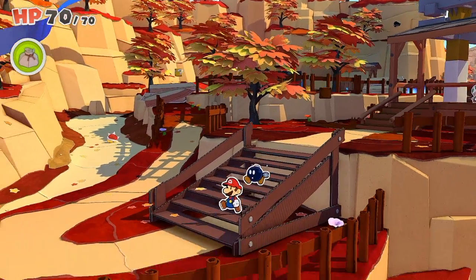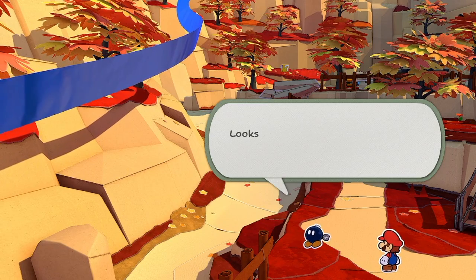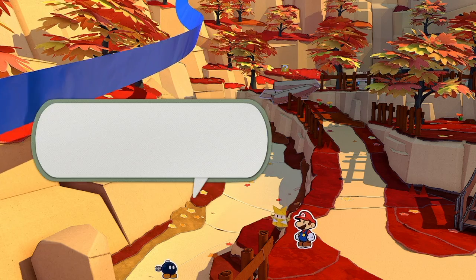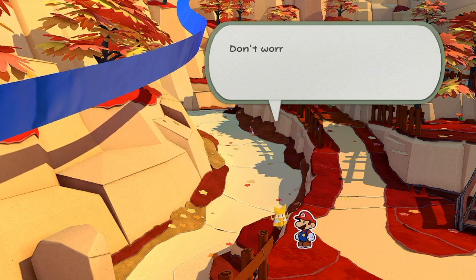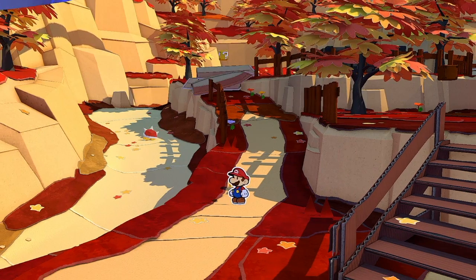Alright. As we go down the first flight of stairs, there's gonna be a little bit of story development. I like to call him Bobby. Bobby's gonna notice this blue streamer, and he's actually gonna run down towards where he thinks the streamer's heading. It's important to note that if you try to go up, the opposite direction of him, it's not going to work out, and Olivia is going to cue you to go after Bobby.